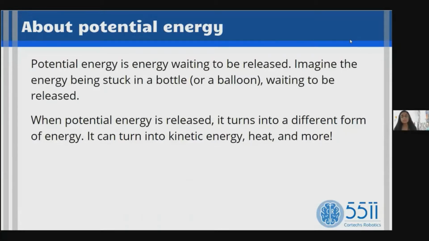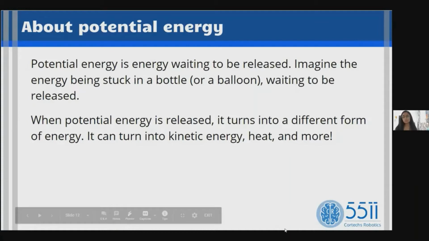Then potential energy is when you have things that are moving. So what you're going to be making today is a balloon car. You're going to be using the forces from that balloon to power the car. Potential energy is energy that's stored, like the air in the balloon, and it's being stored, and then it will transfer into a different type of energy, and the energy that it releases will be what's used to power your car.